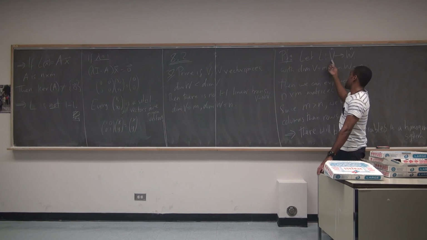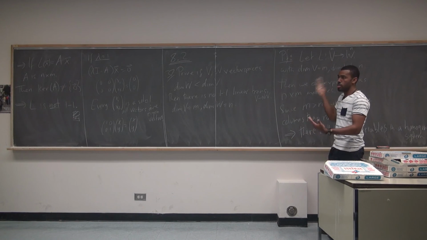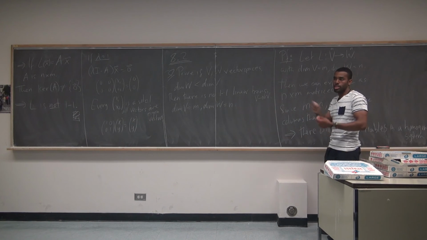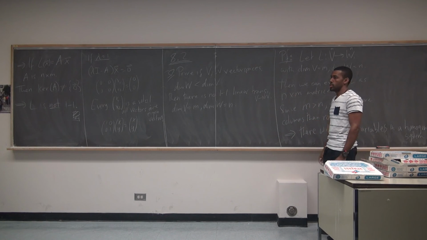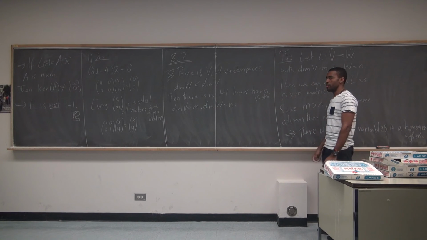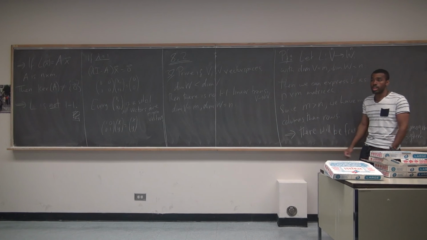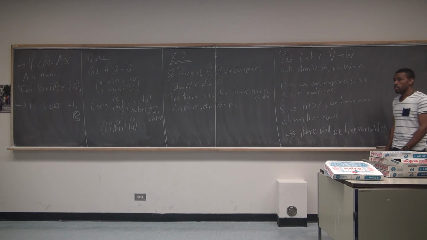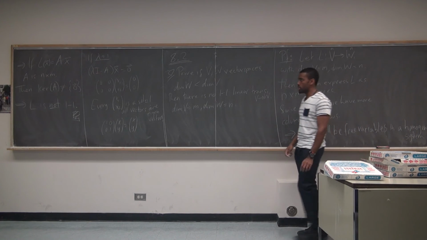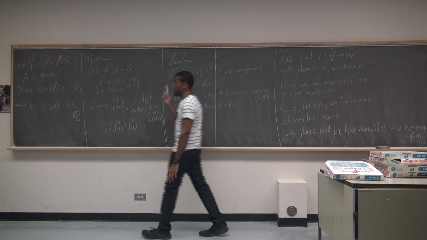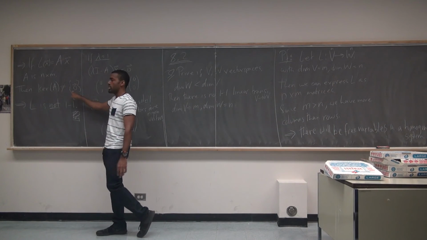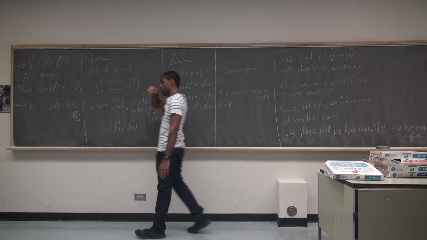You can have spaces of different dimensions that have the same number of things. So you might think that I should be able to connect them one to one, but not with a linear transformation. It'll have to be some other kind of function that will connect them one to one. To do it with a linear transformation, you need certain things to match up. You need dimensions to match up because you need to have as many pivots as you have columns.